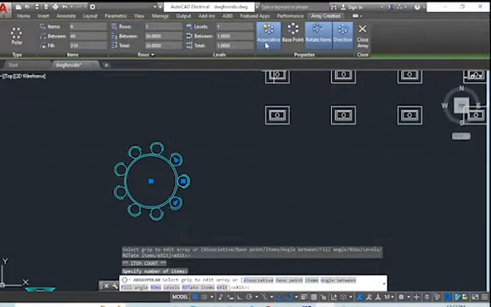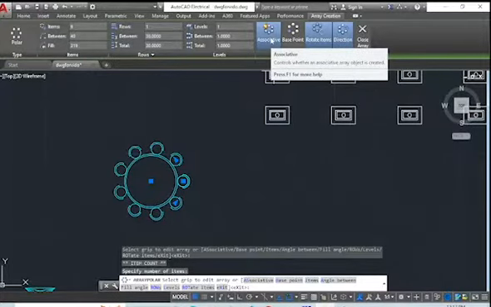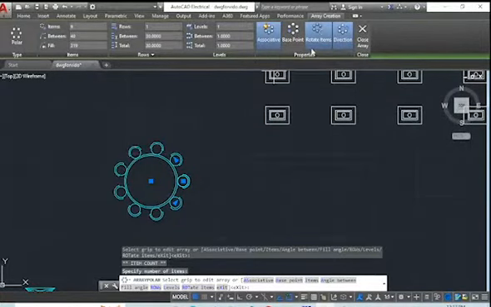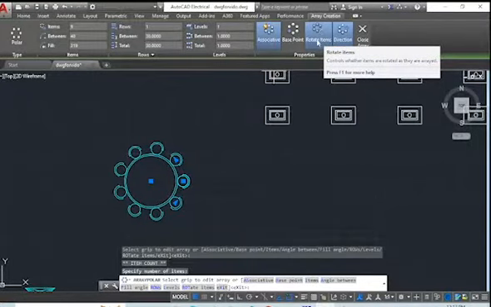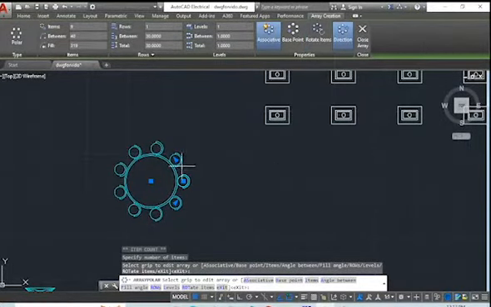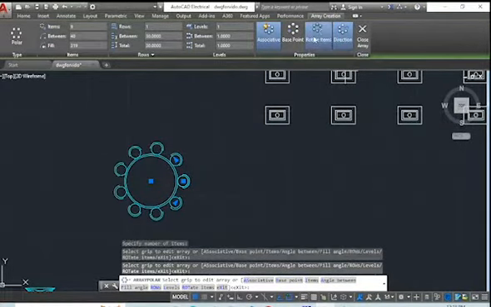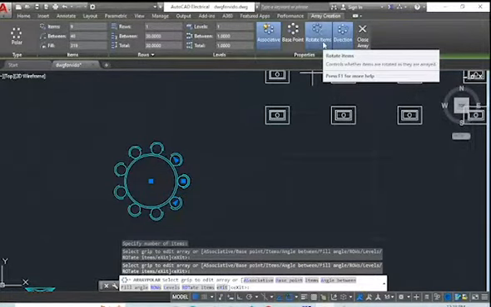Again, here there is an associative option. After closing this array command also, you will get the option to edit this array. If you turn off this rotate item option, it will be like this. That means the object is not getting rotated by itself. So if you turn it on, the object will also get rotated as they are arrayed.